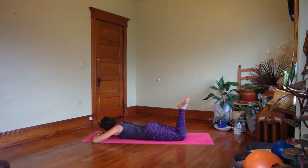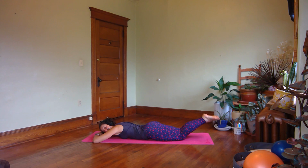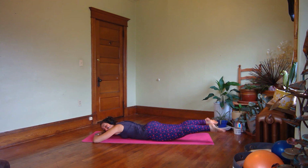Then you're going to straighten your legs, start to turn out your toes, and I want you to open your legs as you lift them off the mat. You're going to bring them down, back to parallel and together, and then you'll pulse 3, 2, 1. Long inhale to straighten them, turn it out, open and lift, all the way back in.